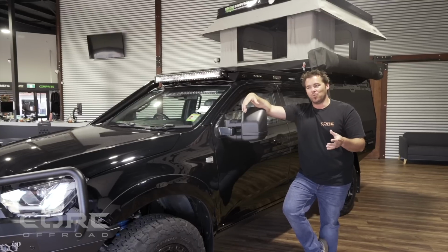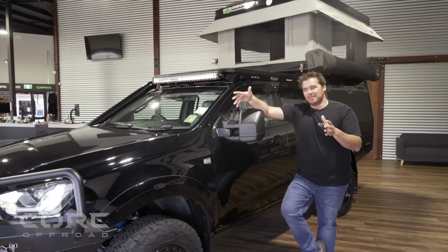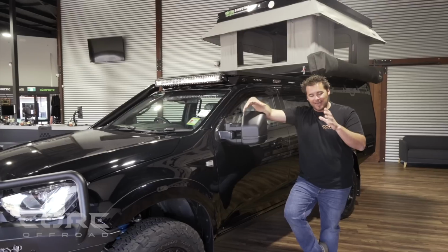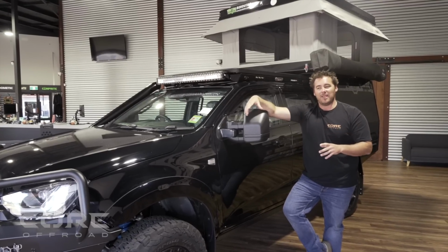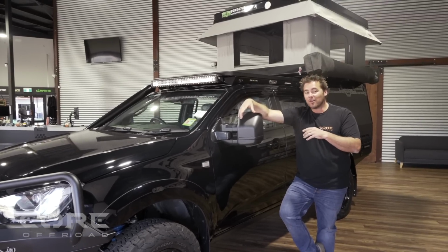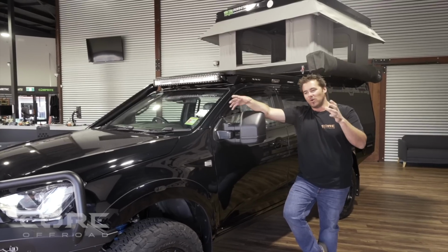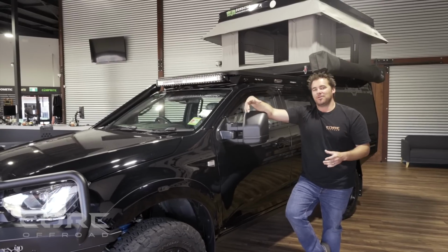And in all honesty, we do majority of the legwork for you. One of the big things is if you're setting up a touring vehicle, and I've been saying it to customers of late, getting that first setup right will save you money in the long run. Now, over the years, since I was 18, I've had four-wheel drives. I reckon I could have built another vehicle in the money that I wasted trying to figure out what was, in my opinion, the best setup to go and tour this great country.